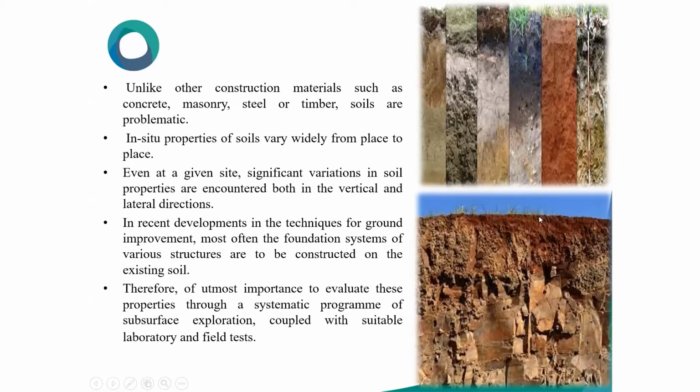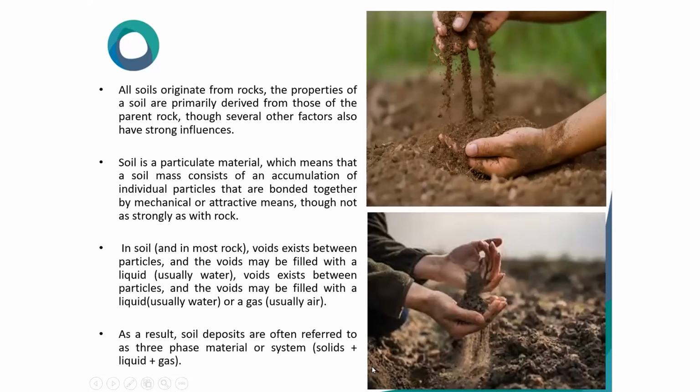So even at a given site, significant variation in soil properties is encountered in both vertical as well as lateral directions. That's why soil is always an undulating material. It won't remain the same throughout the entire structure. This is the reason we always do boring at frequent intervals, try to understand the nature of the soil, and design the foundation accordingly. For that, you should have the knowledge.